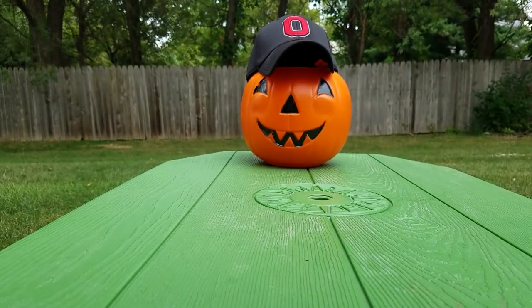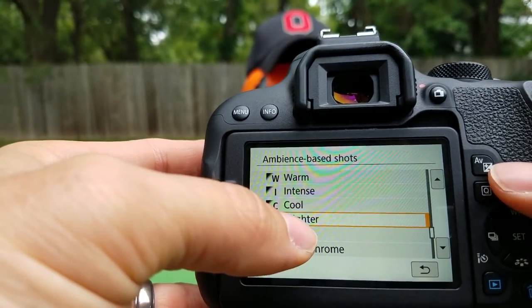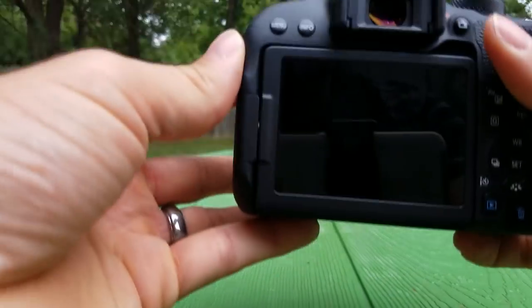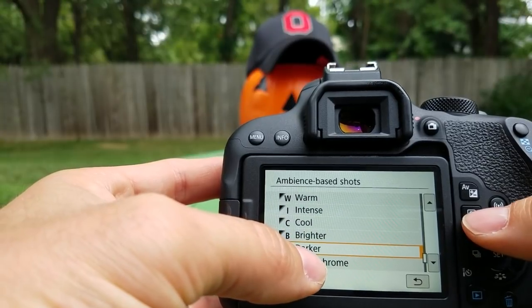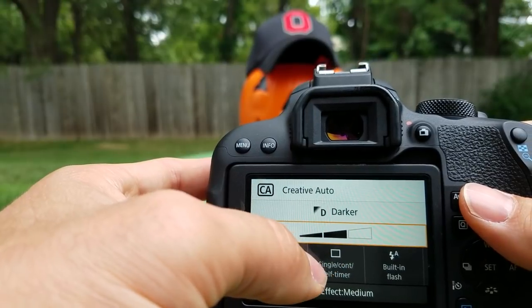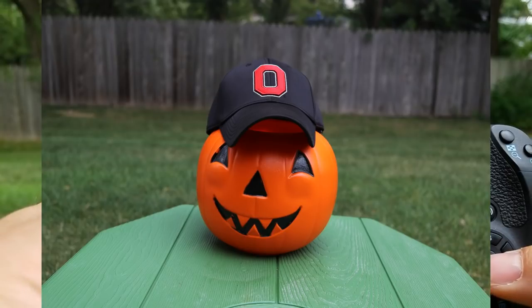Cool. Let's go brighter. Let's go. Whoa, why was that not where I wanted it? All right, let's go darker. Okay, some of them changed from medium to regular, sorry. That's darker.